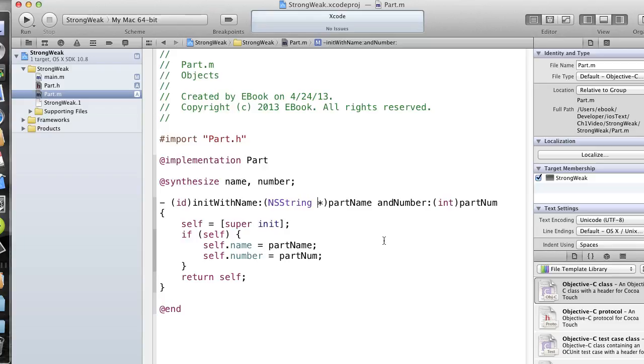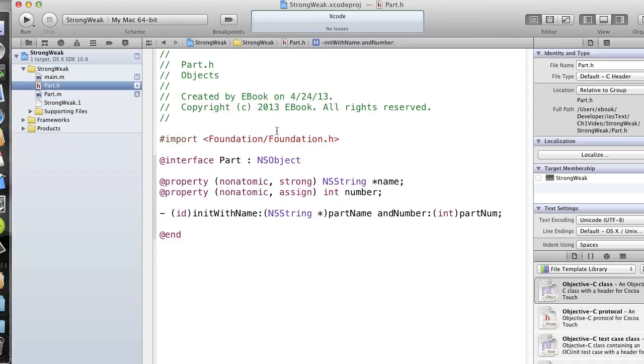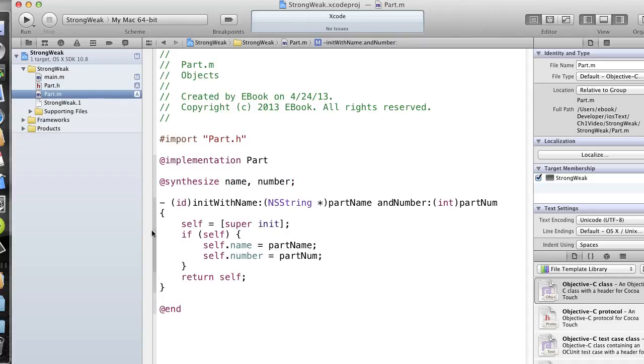Very rarely with automatic reference counting do we have to get in and fiddle with the reference counts and make sure that everything happened. In fact, those keywords that manage that, like autorelease and that kind of thing, are gone. So if you use ARC, if you use automatic reference counting, 98.5% of the time, let's say, you never have to worry about memory management. But there are some cases where you do, and it always pays to know what's going on here. So now, this method, our init method, will work just fine.